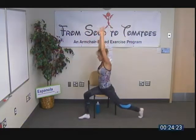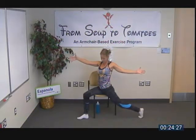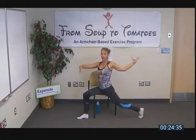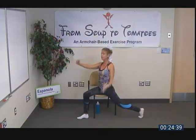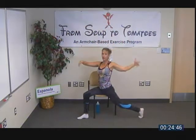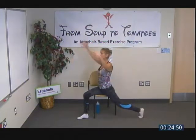Inhale. Exhale. Fantastic. I like to check out my alignment now and again just to be really sure. And then I try to notice where I feel this in my body to make sure I'm feeling the right spots. So it should be quad, this leg, and then here, kind of a rib cage thing. Good. One more.